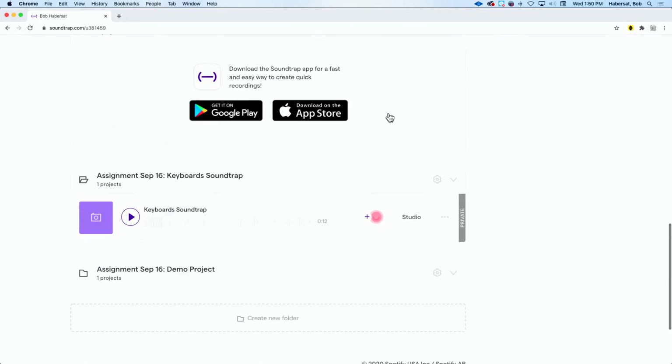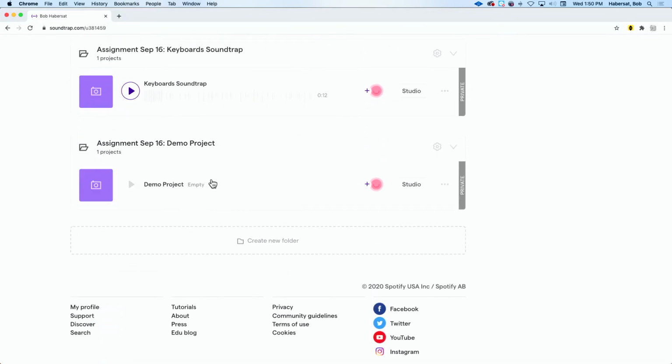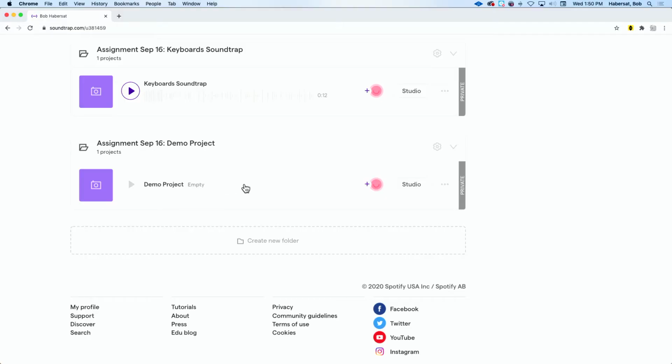Every time they click the link, what happens is you're going to get a folder with your assignment. So there's my Demo Project. Anytime a student clicks on the link, it's going to create a new project in that folder. You don't need to organize it. It's automatically organized for you, and it automatically puts their name in there, so they don't have to worry about naming their project anything fancy. It's all there. It's ready to go. So that's if you want the student to have their own project.